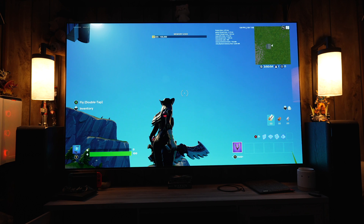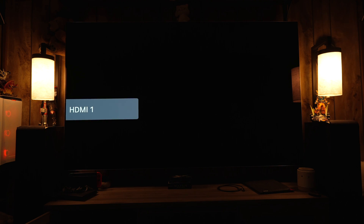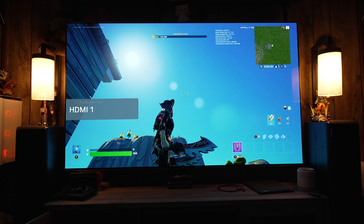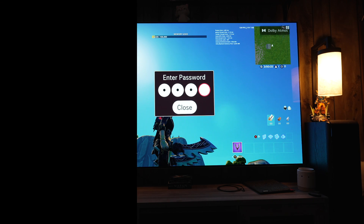Once that's done, you can see this big brightness boost that you get in SDR. Do know that it does affect gamma and other things as well, and towards the end of the video I'll have some charts to show what that does. I turned off the TV and let it sit for a few, then turned it back on to see if it would save the setting or if it needed to be done every time. When I turned back on and went back in, it's still enabled, so you don't have to go in every time and turn it on and off. However, there is another reason why you would toggle it, but we'll get to that in a minute.